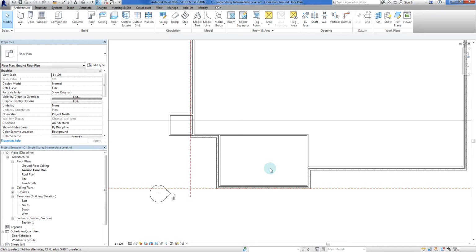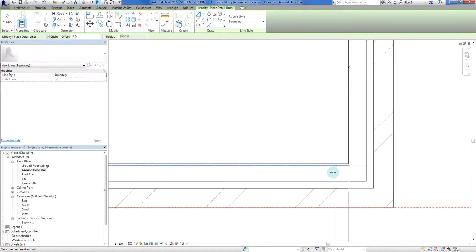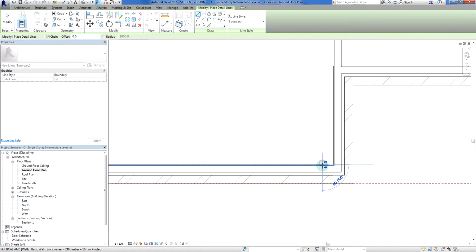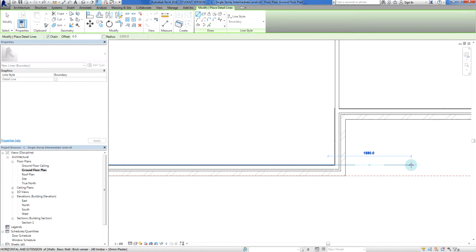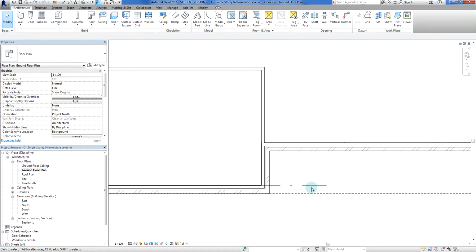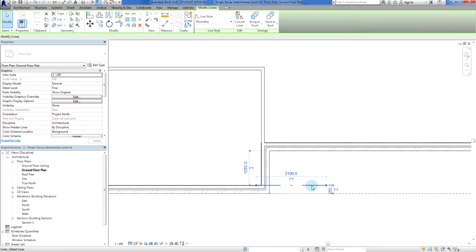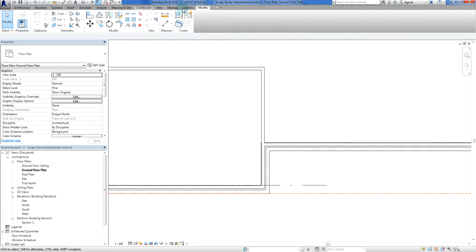Let's say we had a bit more of an oddball measurement that the client wanted, or we were constrained to. I'm going to type DL for a detail line and zoom all the way in there. I'm going to grab that plasterboard interface for starters and draw a short line there. I'll click on that one, and then I can go to my Modify tab.